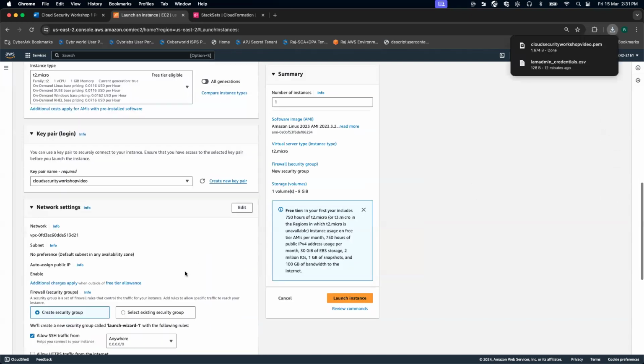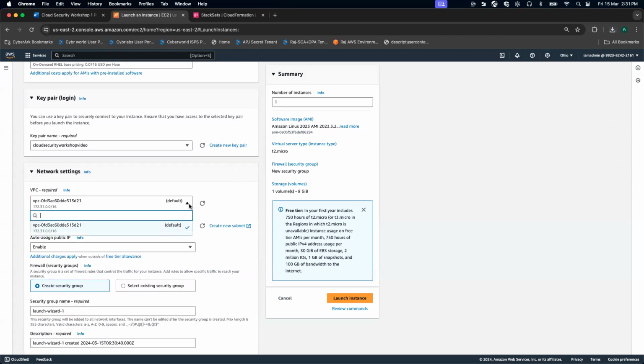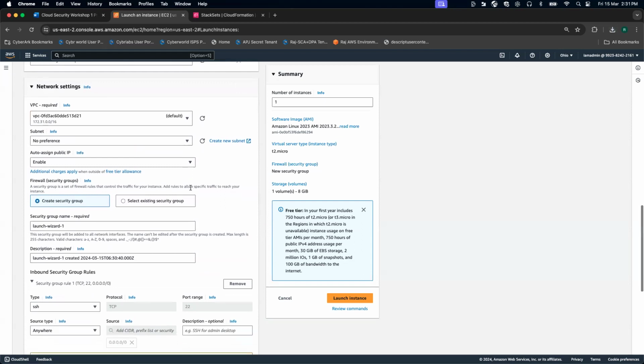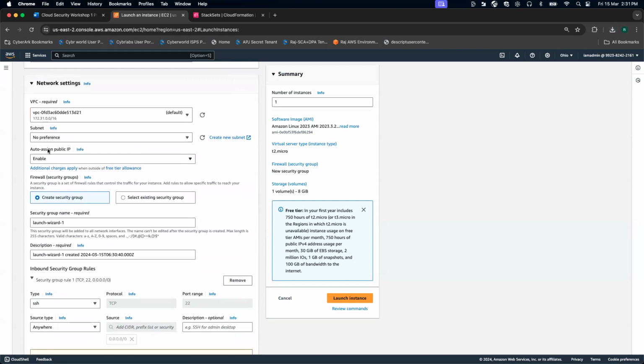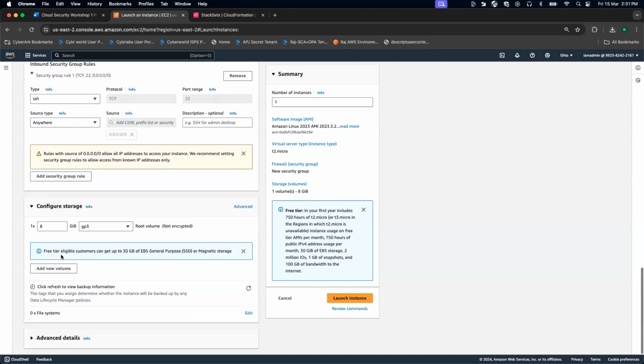The key pair has been created successfully. For the network settings, we are going to use our existing VPC and subnet. I don't have any preference. We are going to enable the public IP so that we can access it. For SSH, we are going to open from anywhere, or you can open this SSH access from your machine only.